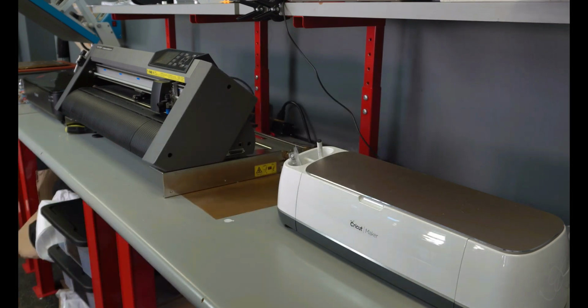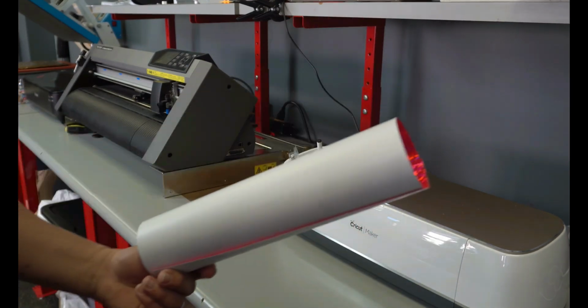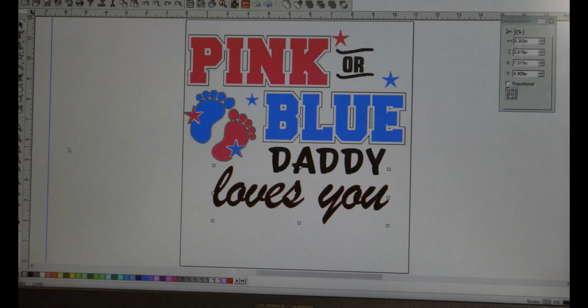So with that image, if I went in there and I put some glitter vinyl like this inside of there and I press send, it's gonna cut this regardless. It's not gonna say, hey, you said white, you're cutting glitter. It doesn't know that. So keep that in mind whenever you're doing something like this, right?